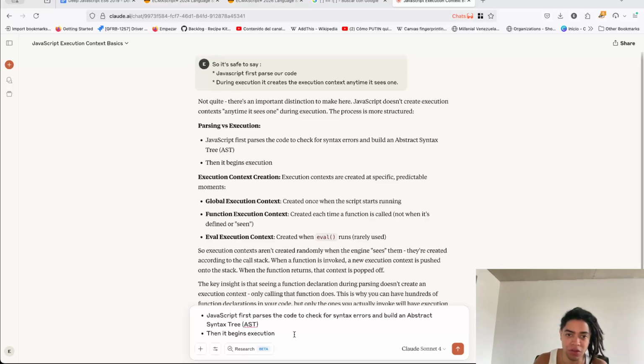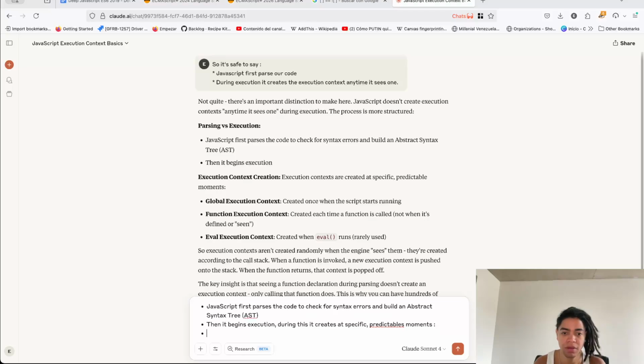Then it begins the execution. And during this execution, it creates, at specific, predictable moments, the global execution context first.